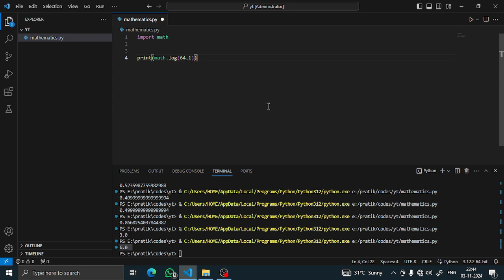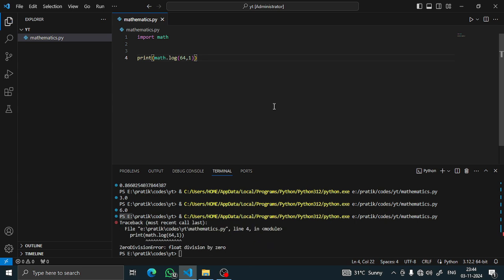Let's see what Python does. It is not a proper function in mathematics, it is not operable in mathematics. Let's check what it does, and it gives an error. Yes, it is giving an error: float division by zero, division error. It cannot be.